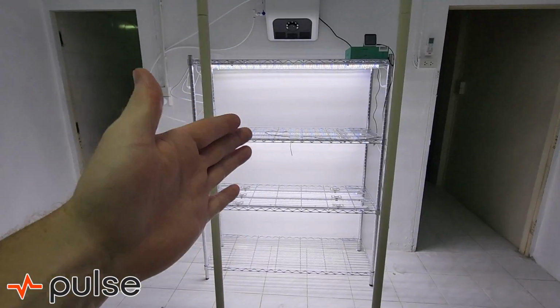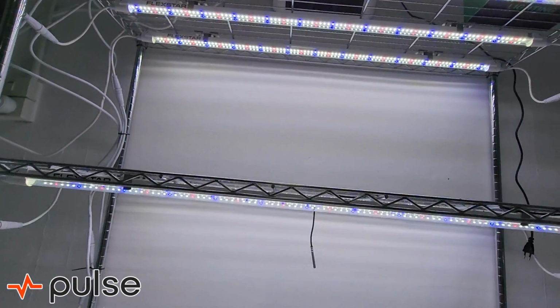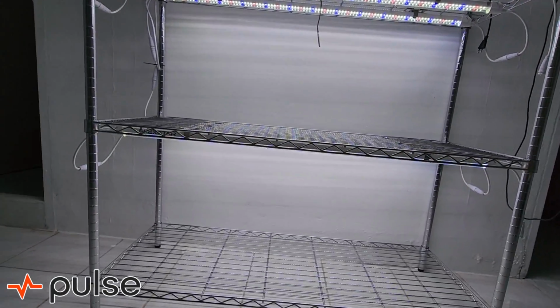We have got rid of the under canopy lights that we had installed in the part 2 video that you guys did see. You'll see an updated version of those being installed later in this video, which is the flexstar Gen 2 lights. We have the flexstar 720 watt LED lights above me, along with the flexstar clone lights, which are 18 watts each. We have 3 on each row.